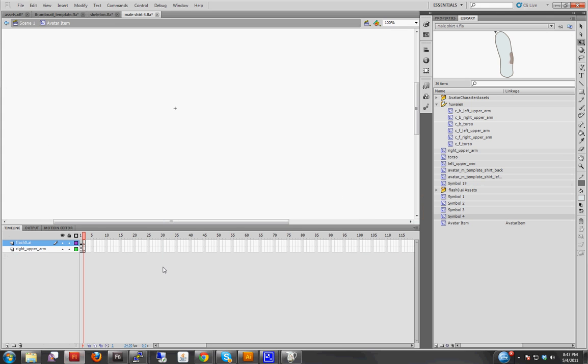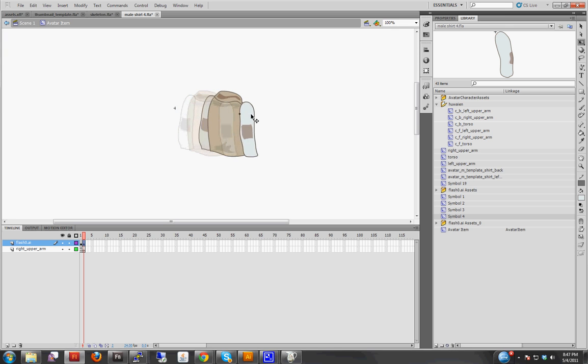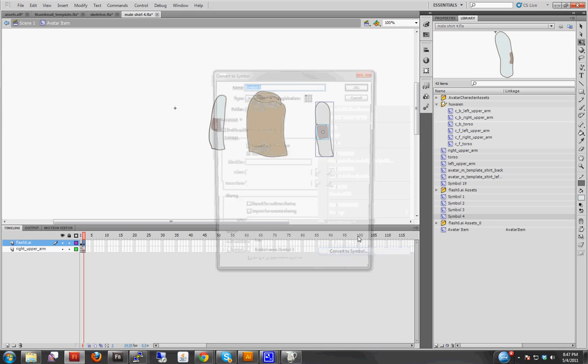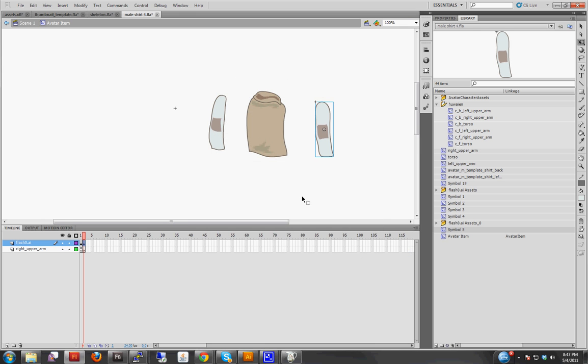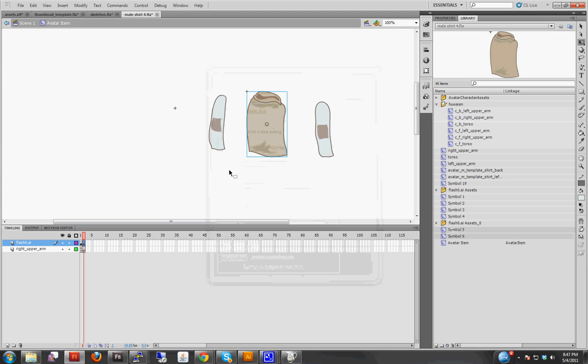Copy and paste. Now again we're splitting it up: right arm, left arm, and torso. Let's convert them to symbols. You can either right click, go to convert to symbol, or press F8.